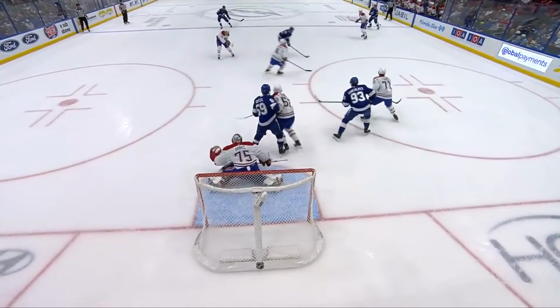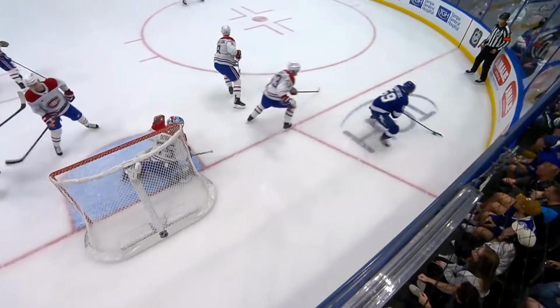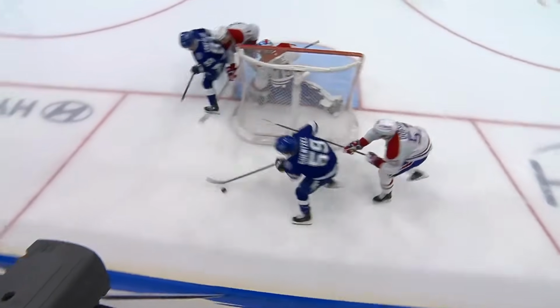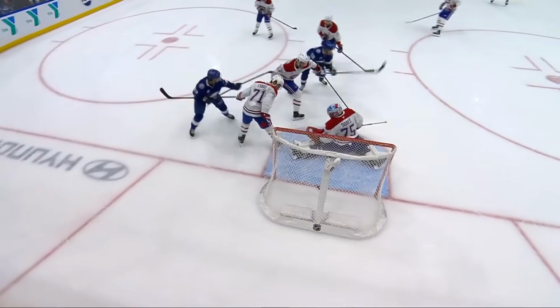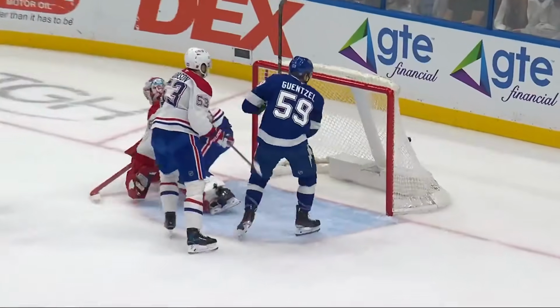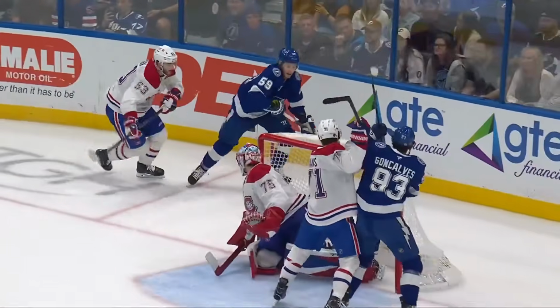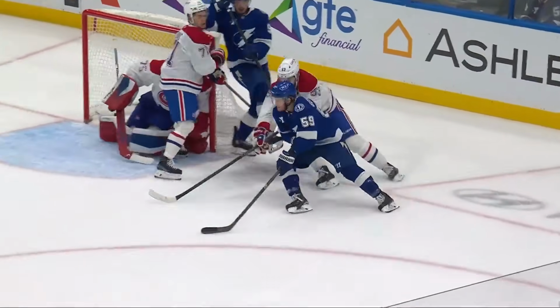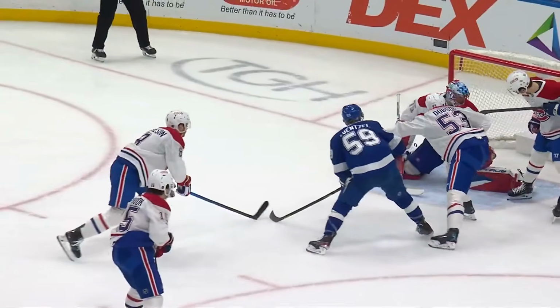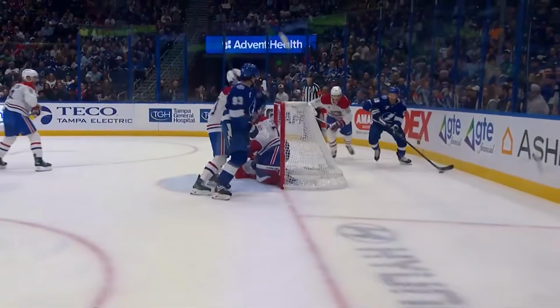Out of gas. So the big boys come on, and then Jake Gensel, who's always a clutch player, and this is a clutch goal. The momentum was leaving the Lightning, and it had gone to Montreal. And how about another incredibly intelligent play by Gensel? Watch him protect the puck, but then fool the goaltender. Looks like he's going to go far side like most guys do. He goes back to the near side and catches the goaltender sliding too far.